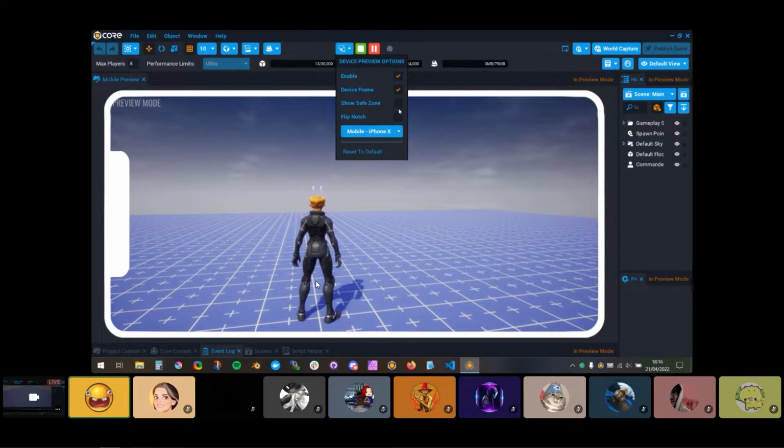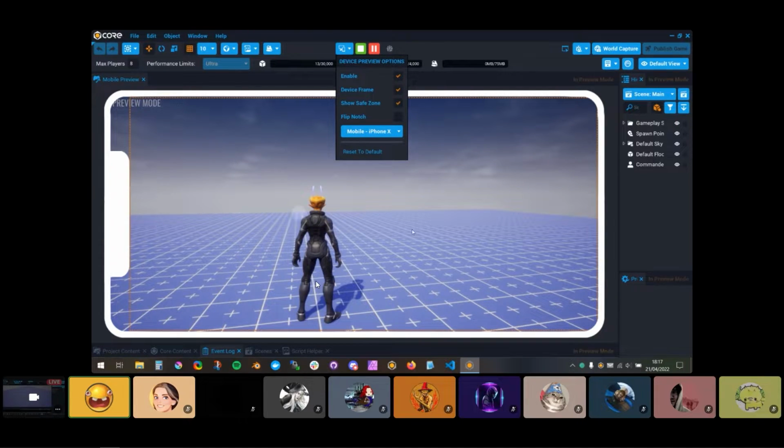With the safe zone, by enabling this, you can see this margin over here, and the safe zone of the selected device is going to show you where the UI is best placed so it doesn't get obstructed by the notch or fall outside of this area.